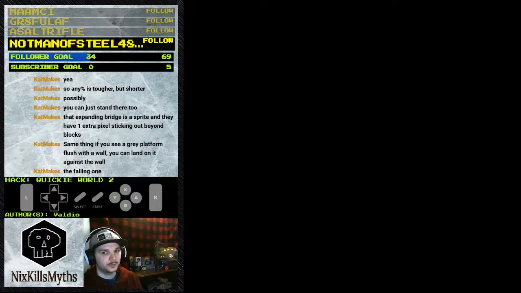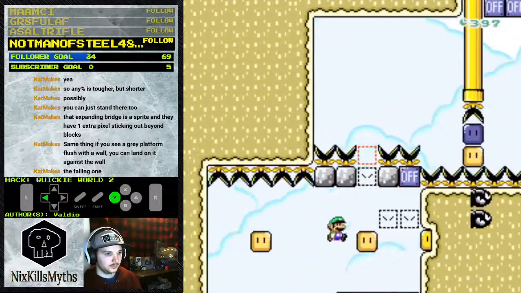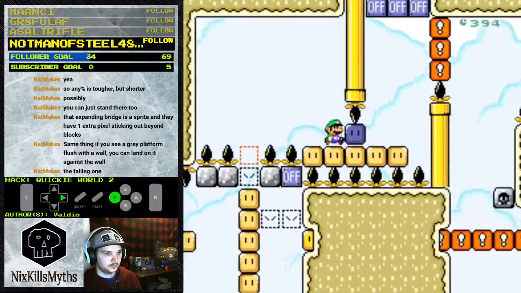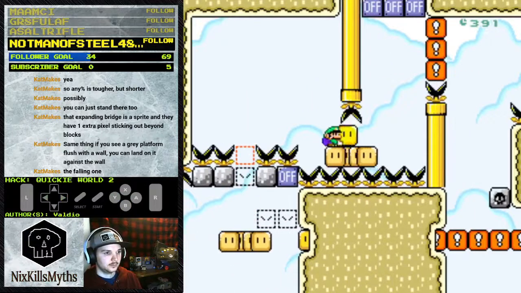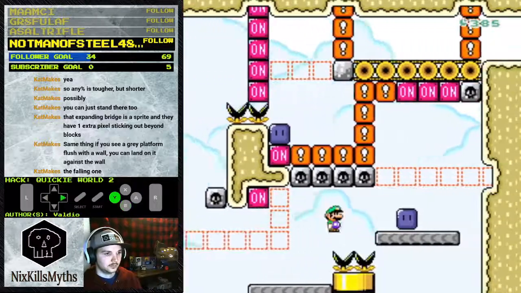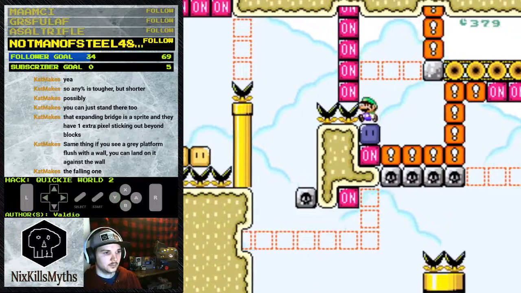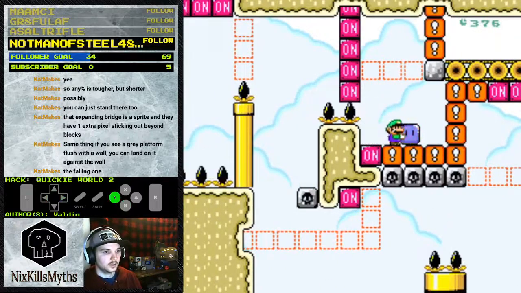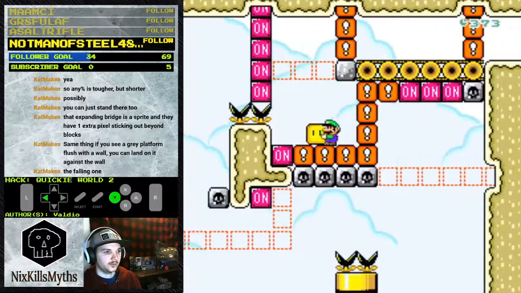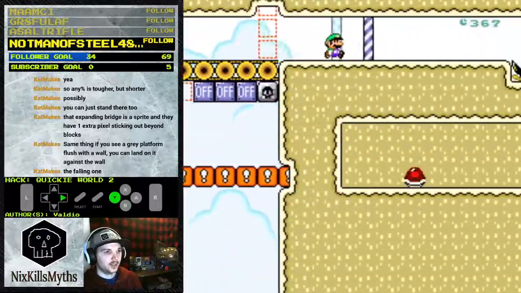Maybe I should just block jump, munchers. It's always the munchers. No. I have no choice now. Okay, got it that time. H!